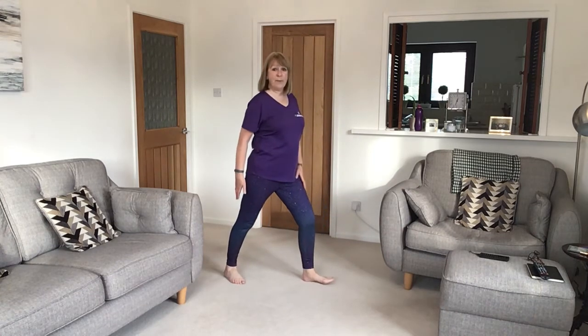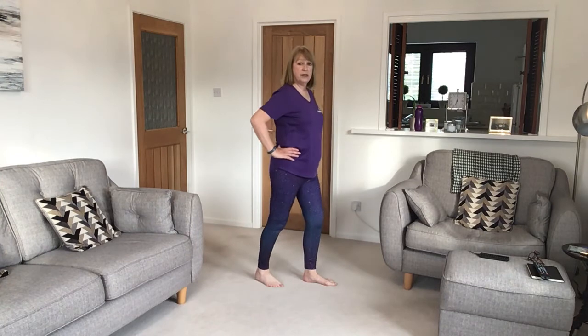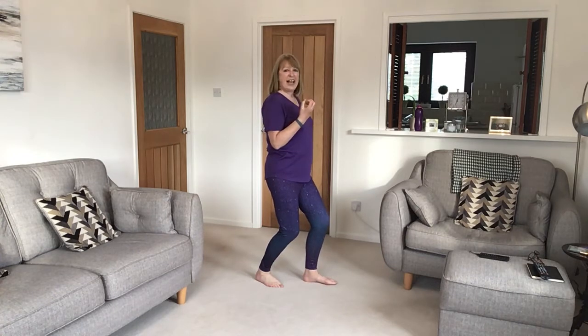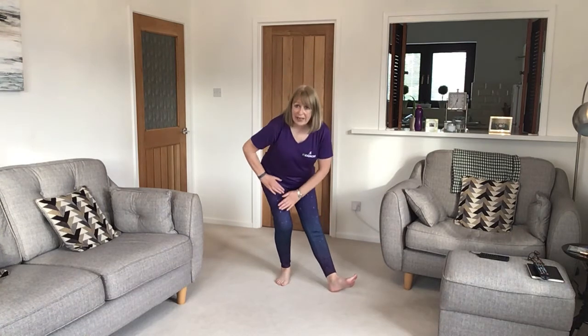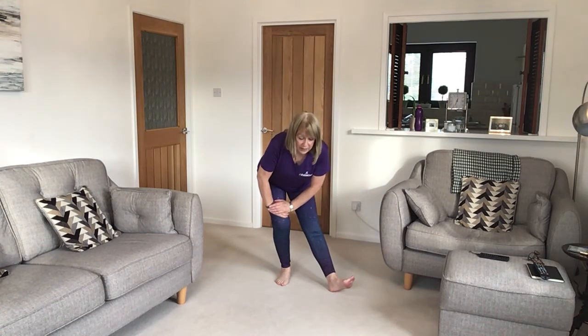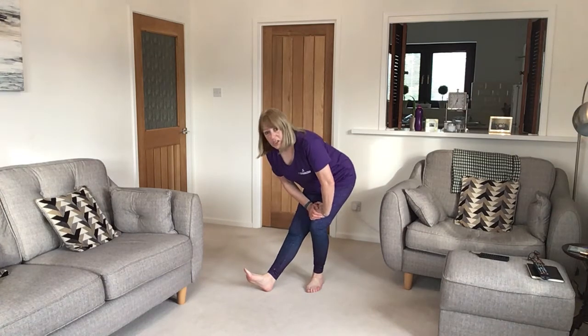Other leg — wide step back first, stretch that leg, you'll feel it in the calf. Bring it in and then just sit down and you should feel it deeper into the calf, down near the ankle — actually the lower calf. Come out, take one leg to the front at ankle level, bend the back leg and pop, stick your bottom out so you get a nice stretch all the way up your hamstrings and into your buttock. Hold it there a little bit longer to completely stretch out the leg.